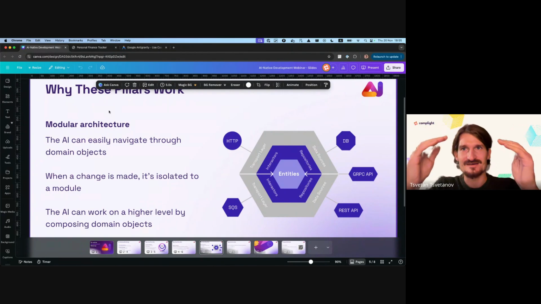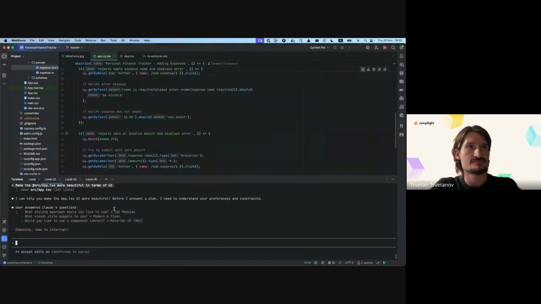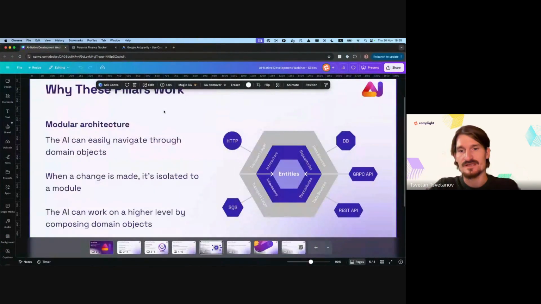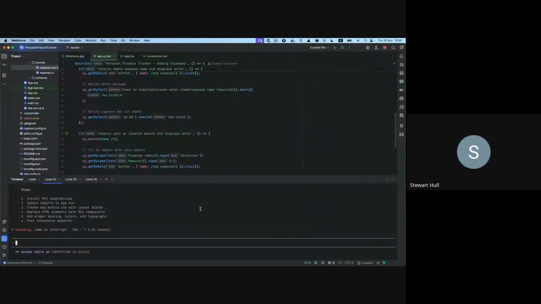It will be hard. So I guess in a hexagonal architecture it would be easiest, but I won't be surprised if any modular architecture does things well enough. Yeah, makes sense.